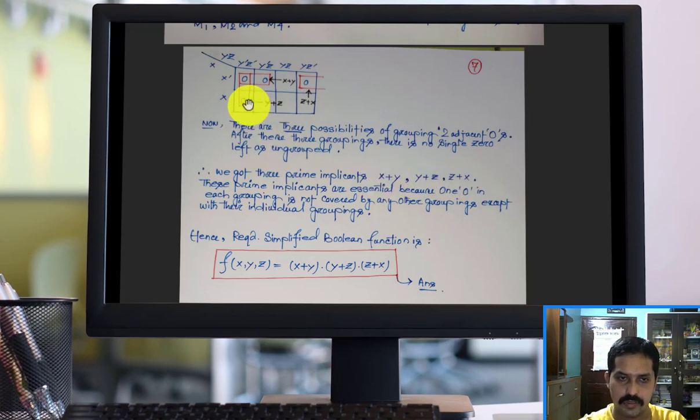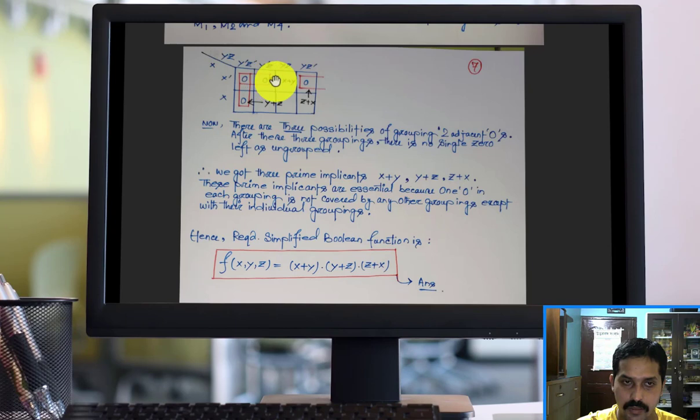How do you know this is the value y plus z? Just look here, y dash z dash. This is our column, right? Y dash z dash, and this is our complement position. Just take the whole complement: y dash z dash whole complement, that is y complement plus z complement, y complement whole complement plus z complement whole complement, and the result will be y plus z. Clear? Now come to this here.